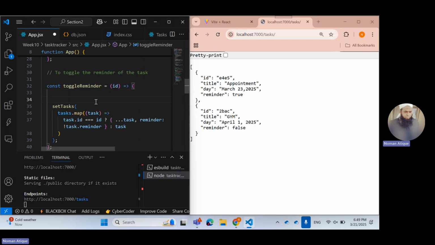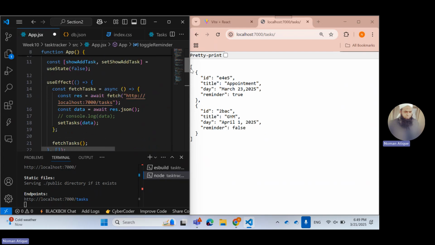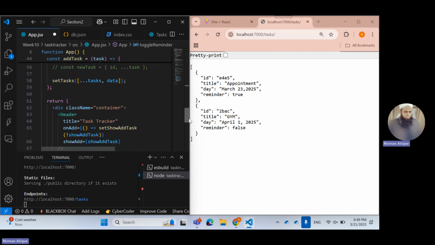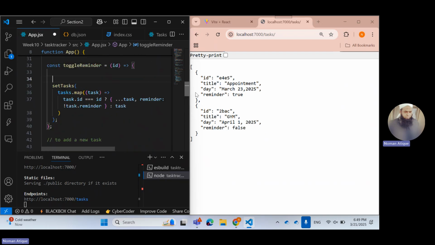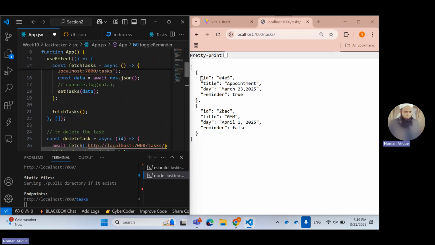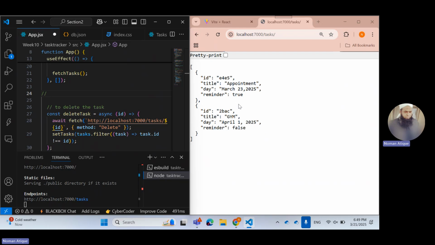Now here I'll tell you something very interesting. You remember we had created a function called fetch tasks that was separated. We just separated that from the rest of the things. Remember? Or where is that fetch tasks? Oh, we created that in useEffect, but no problem. I want to create another function over here. And I will call it fetchTask, to bring one task from the server. I'm just creating a method over the server, right?